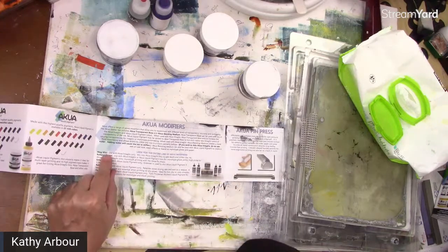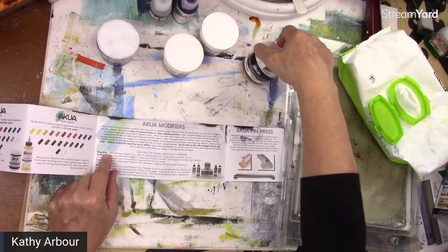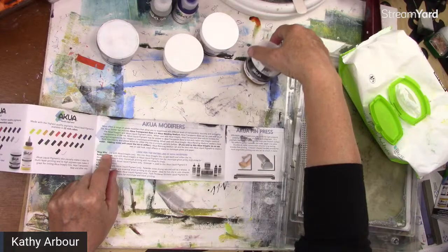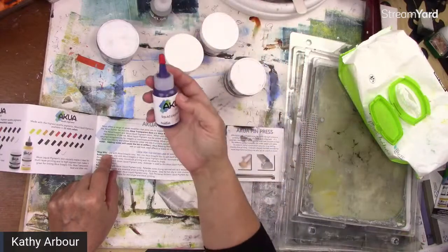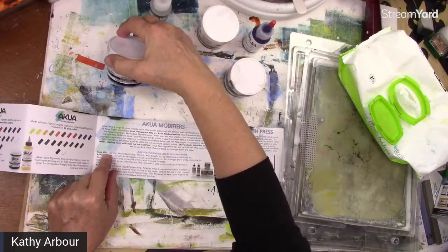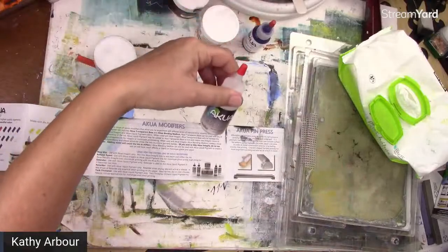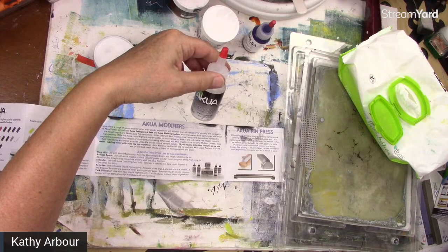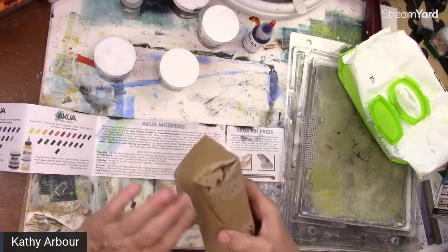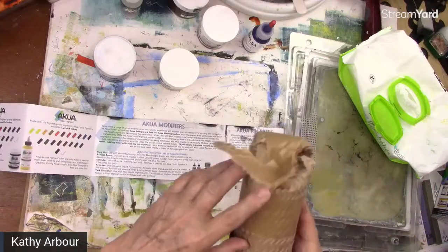There's extender, there's retarder, tack thickener, release agent. Actually, this was very, very interesting because the release agent, I don't know if I got any here. Blending medium. This one is for liquid pigments. So they gave me a blue liquid pigment, and then the red, yellow, black, and then this is the clear pigment. This is the Akua liquid pigment blending medium. And then what I did is I got two of the bigger jars. Now there's two sizes of jars. There's a 2 ounce or there's 8 ounce, I believe. I'm not too sure.